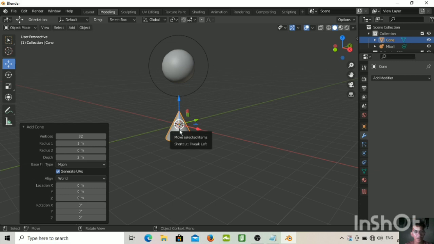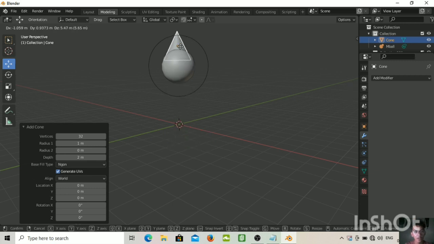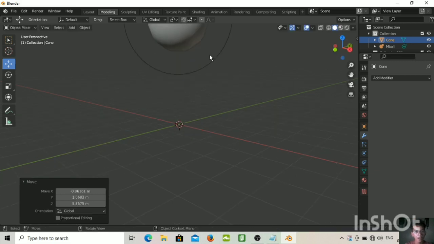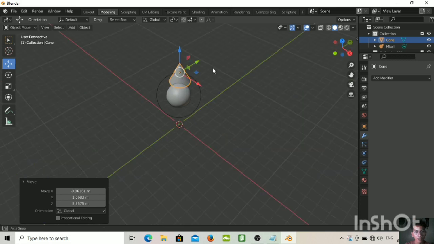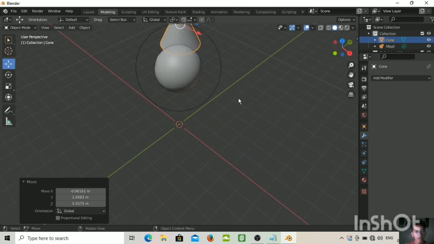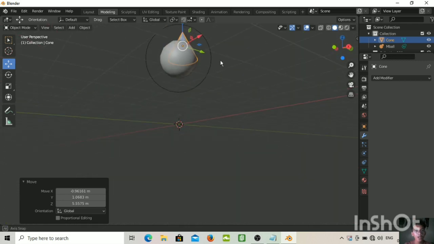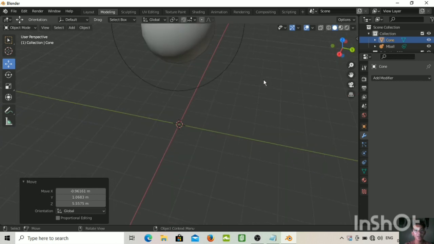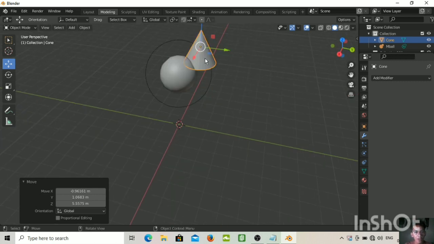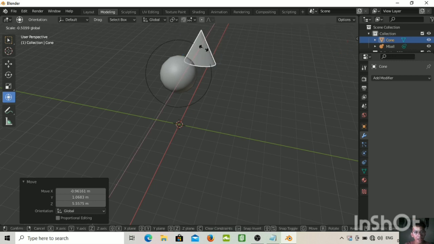We can use a cone here. And in primitive modeling, we use shapes. We combine shapes to form our final product, such as what I'm doing right now.